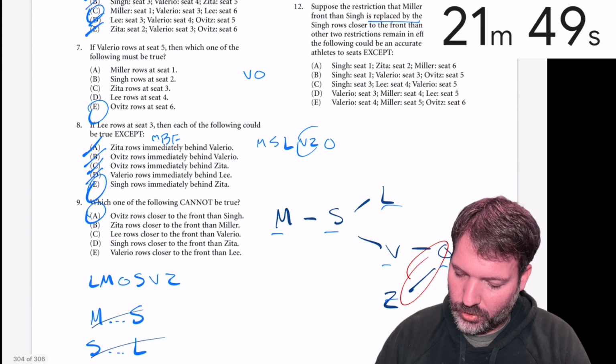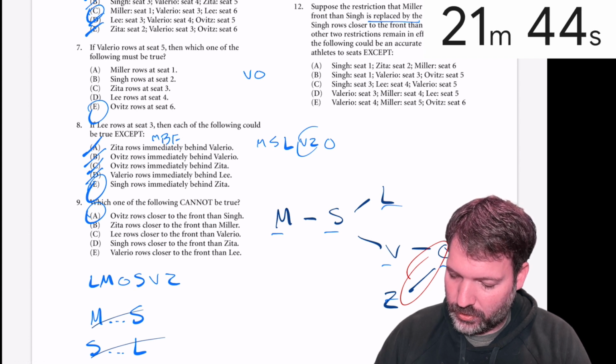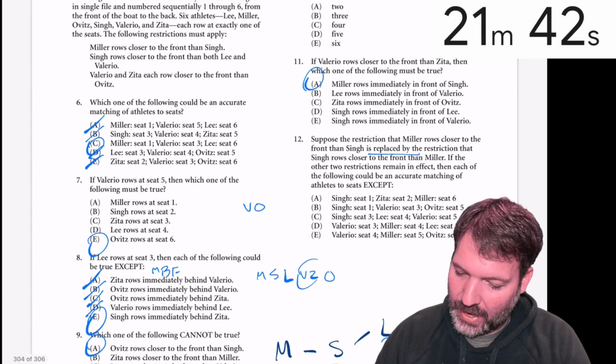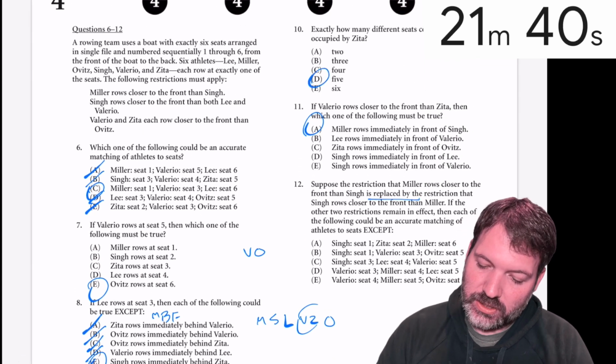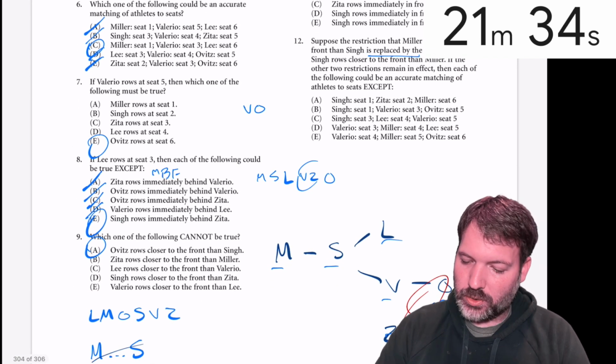Well, Zeta could go anywhere but last, I think. First, second, third, fourth, fifth, just not last. So that's 5 different seats that Zeta could occupy. Yeah, how many different seats? All right, number 12, the complex question.